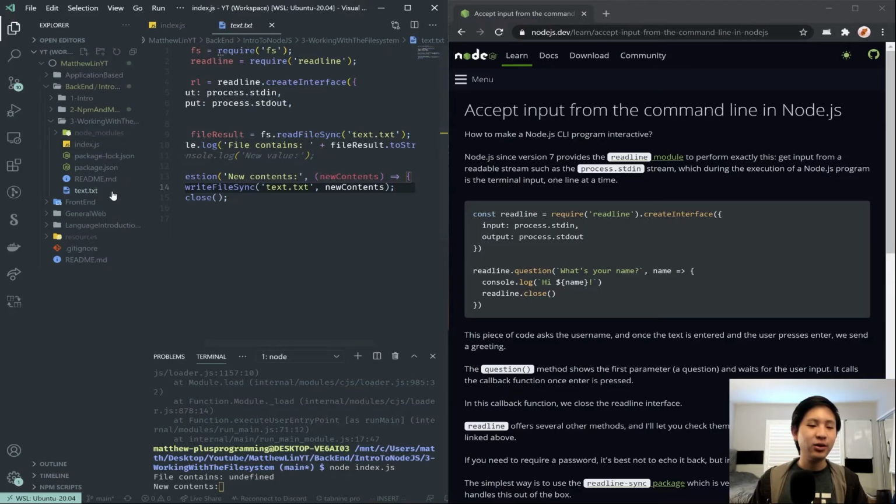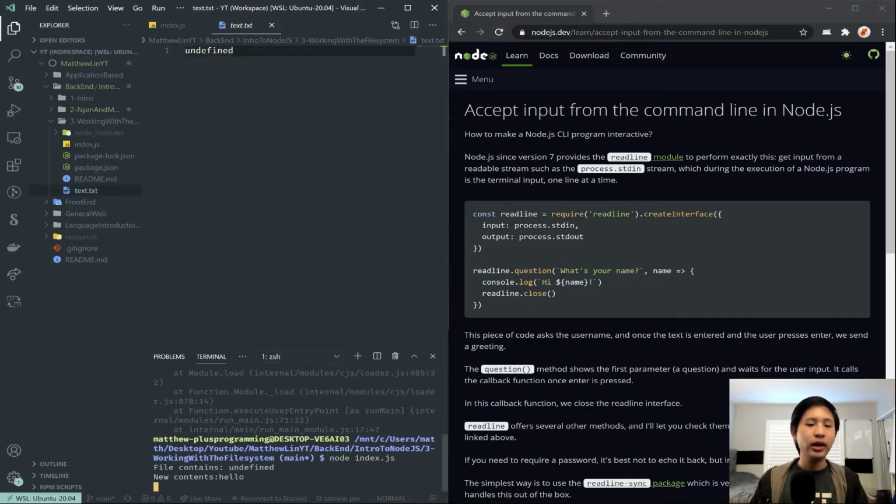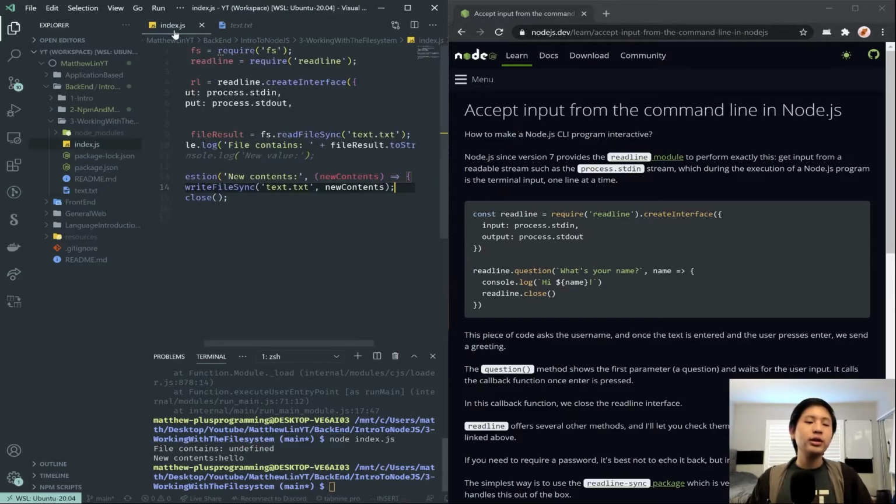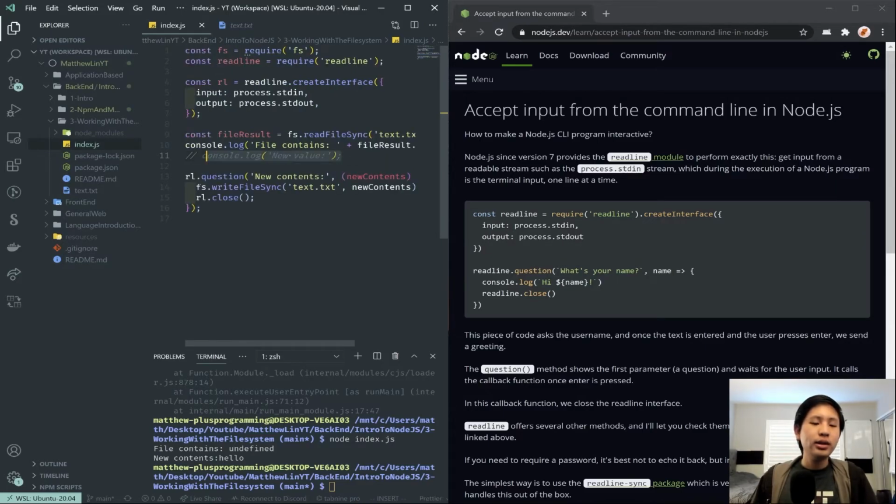And then let's just open this, and then we can say hello. And if I type hello, new contents are hello, and it should have written, yeah, there we go. So if I close and reopen, it wrote hello to the file. So just as a quick explanation as to what we're doing here, the gist is at first, we have to import our modules up here. We import filesystem, fs, and readline, and we use their code in our program.